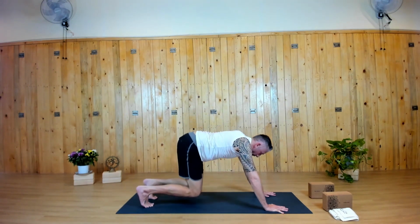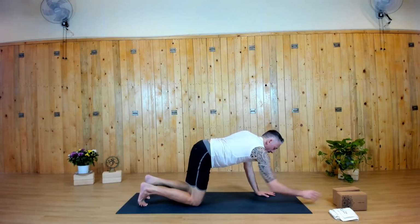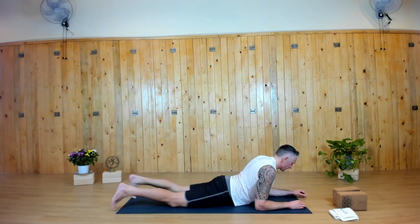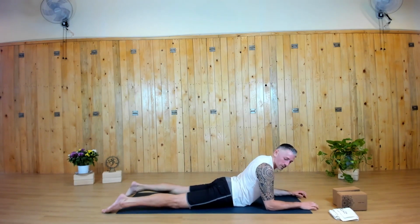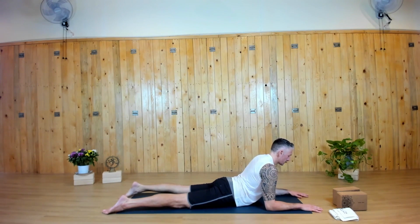Good. And then you're going to lower yourself down. And then let's go all the way down onto the abdomen. Keep the forearms down. So finding Sphinx pose. Your elbows under your shoulders. Gently press through the forearms. And then you'll start to pull the arms back to create length through the waist.